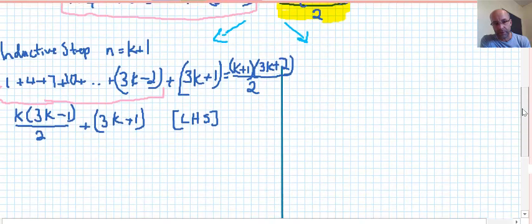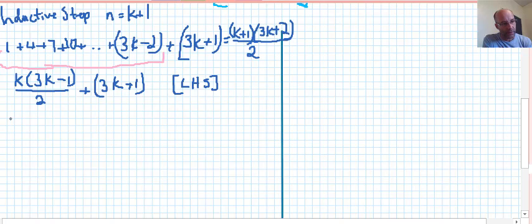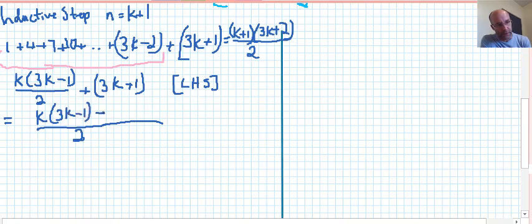I've labelled that left hand side. We're going to develop that now, and when we're adding fractions we need to put them over the same denominator. So we have k, this one's already over 2 on the left hand side, k outside of 3k minus 1, and this one would need to be multiplied by 2 over 2. Okay, so 2 over 2, which is essentially 1, which doesn't change the overall value of it, but for it to be over 2, we'd have to have 6k plus 2 there.